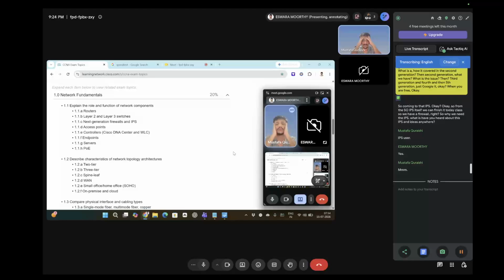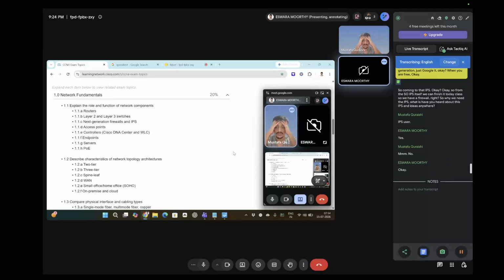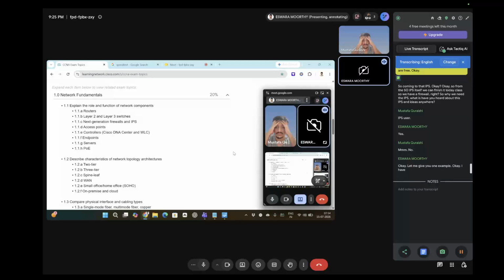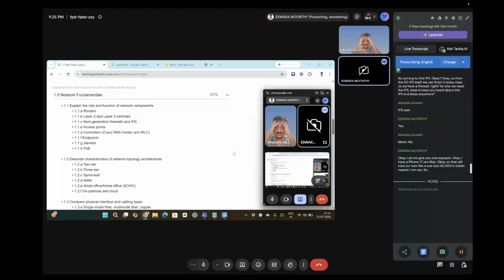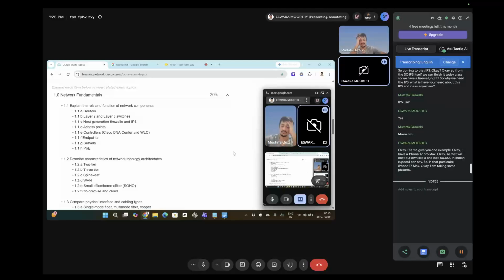No. Okay, let me give you one example. I have an iPhone 17 Pro Max, which costs around 1,50,000 in Indian rupees, and I am taking some pictures with it. In my other hand, I have a Sony DSLR camera, around 50,000 or 60,000.